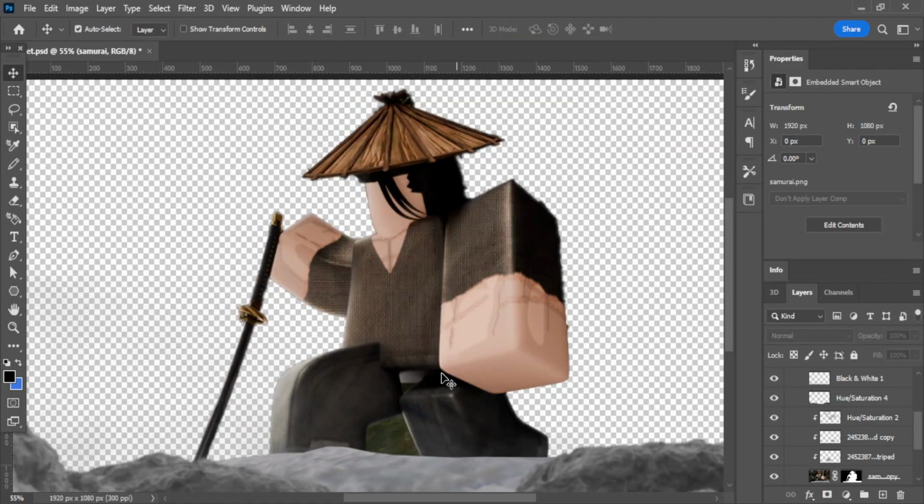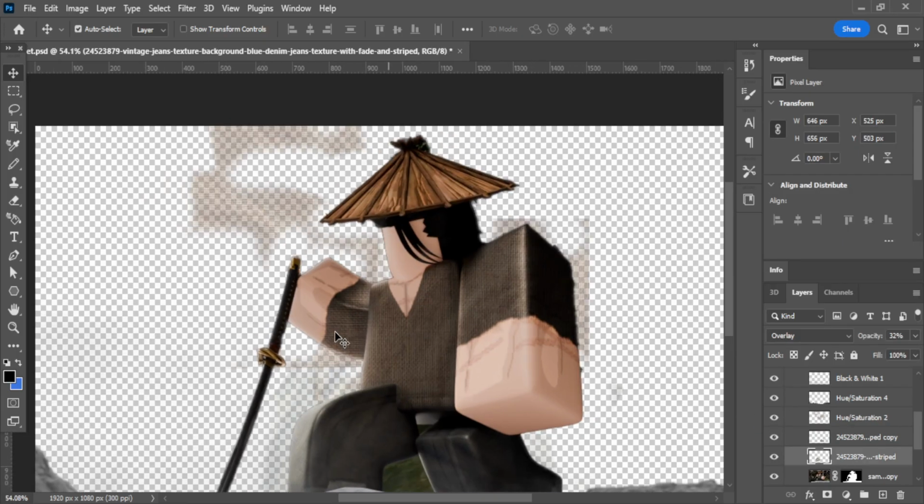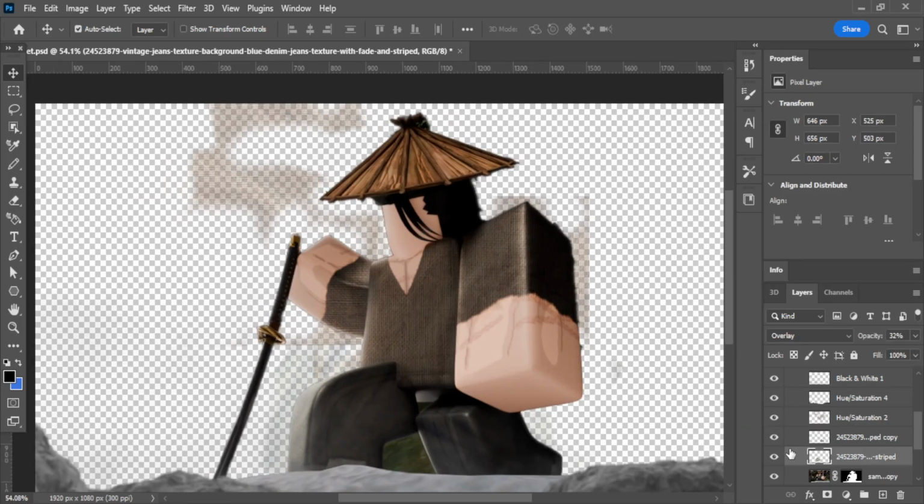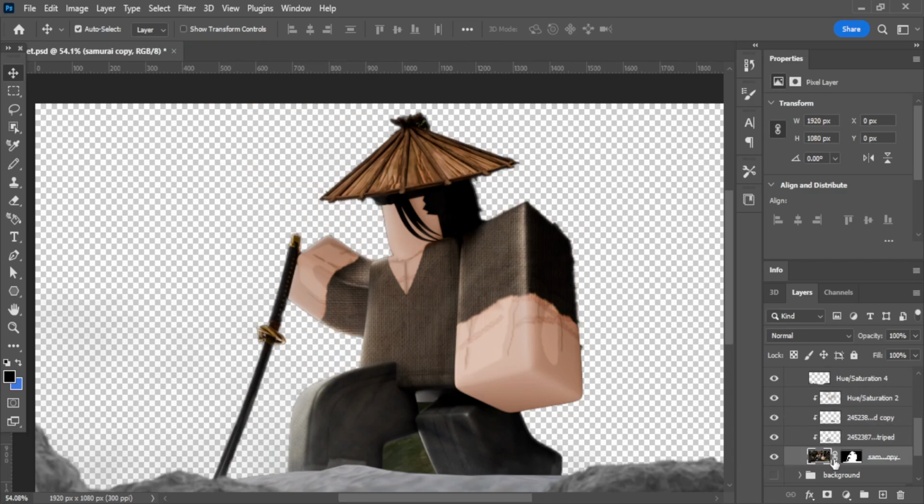I just cut the texture, flipped it around a bit, then put it over the character. You can erase them however you want. If you're on Photoshop or on Photopea, I think it's the same command. You go to the layer, click Alt, then click between the layers right here, so these textures only overlap the character and don't go outside of the character.